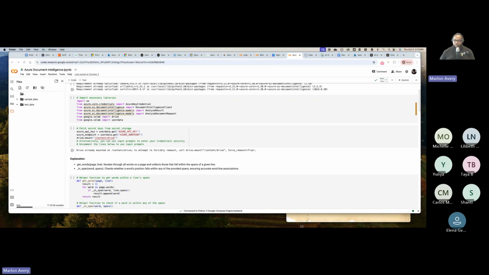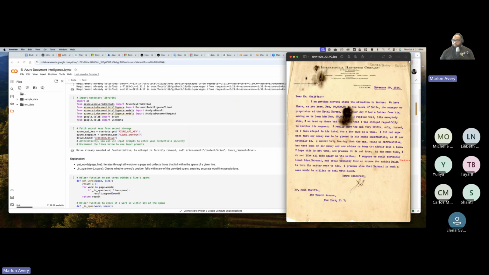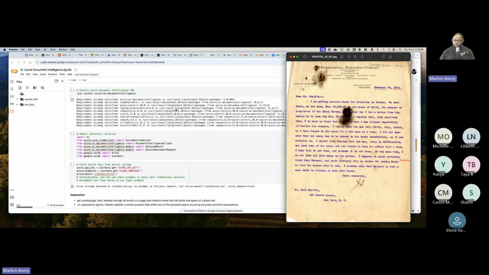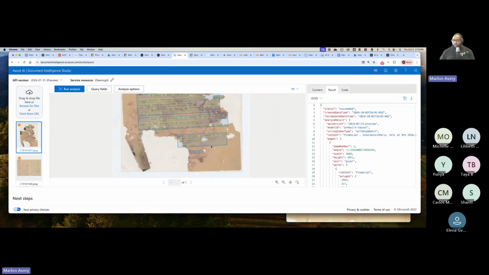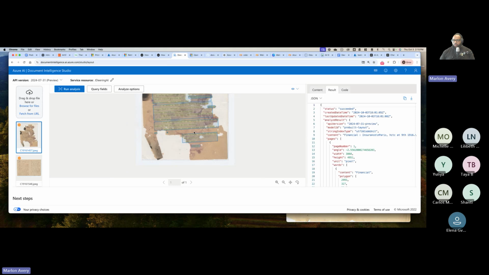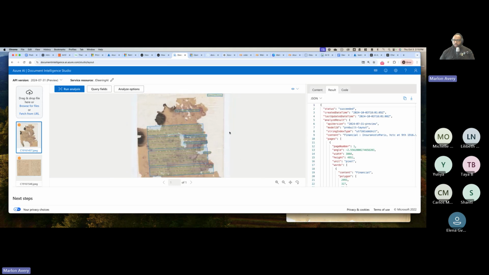So we're going to be using these letters, for example. Typically, it's the same thing we did over here in the Azure Studio example, but we're going to take some of the code and put it into our own hands and see what results we can get. So we're basically doing this via API. Document Studio is awesome, but if we want to build real life solutions, we're going to do it via API.